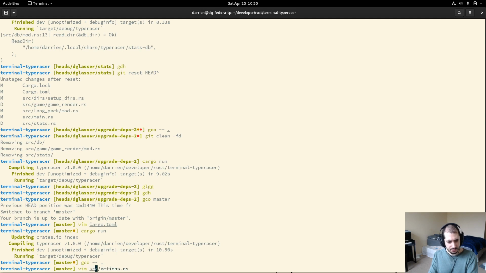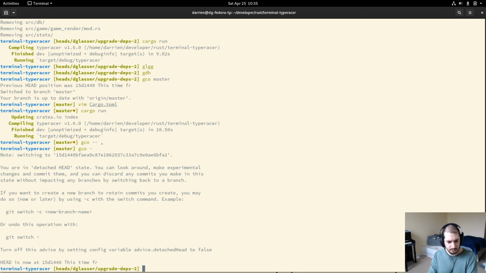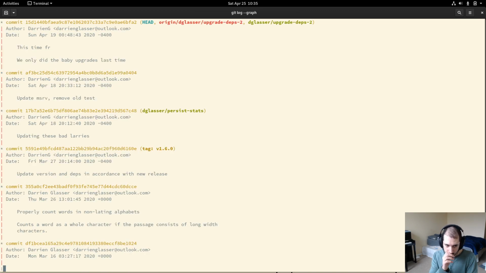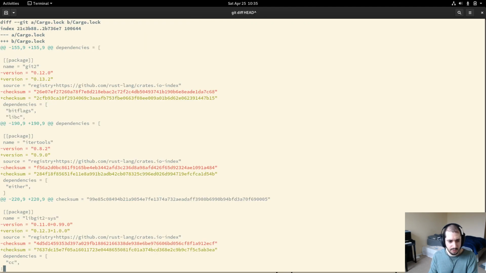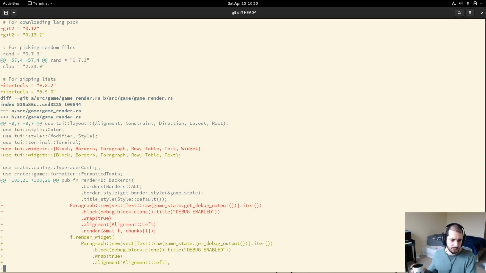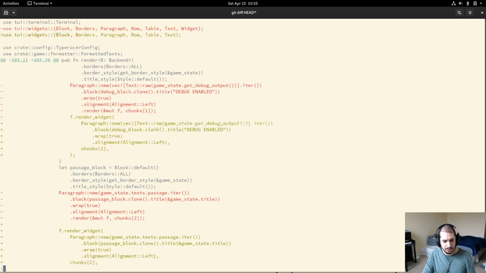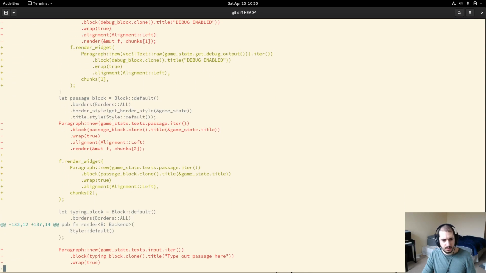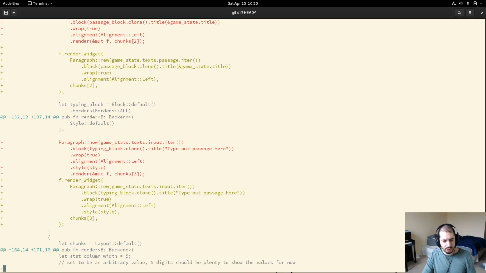You know what? Let's just take a look. Let's just go back to the branch. I'm pretty sure I had to change a little bit of code to make this work, because how the TUI library works changed a little bit too.